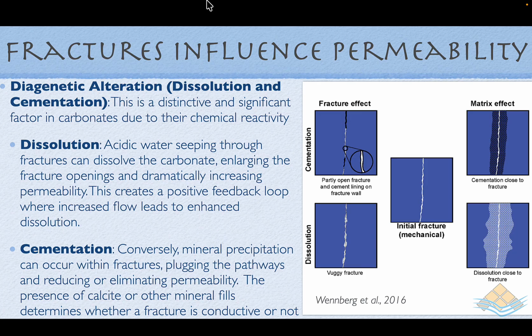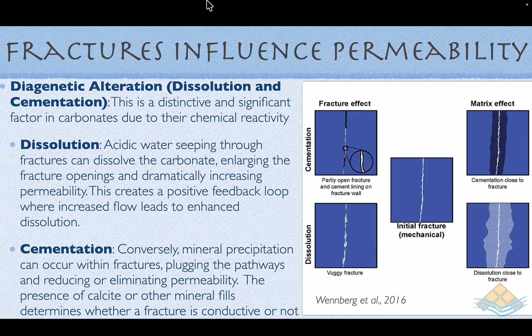Then we have to consider the loss of permeability in that fracture, the degree of cementation. All open fractures in the subsurface tend to be closed by cements in portions of the fracture network. Cements plug the pathways, and so they reduce or eliminate fracture permeability. The presence of calcite or other mineral fills, anhydrite, dolomite, and so on, determines whether or not a fracture is conductive in its fluid flow.